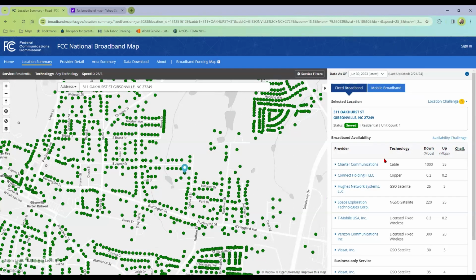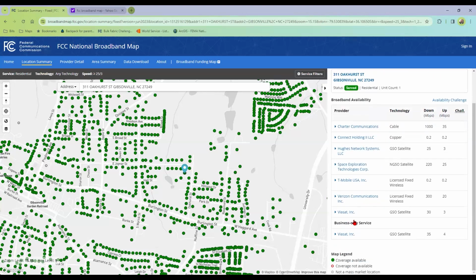If you scroll down here, the map legend says coverage is available. You'll see some red dots with a little white in them. It's coverage not available. And if it's gray, it's not a mass market location. These are your community anchor institutions: schools, hospitals, government sites. A lot of them either have their own private broadband or are just not considered mass market.